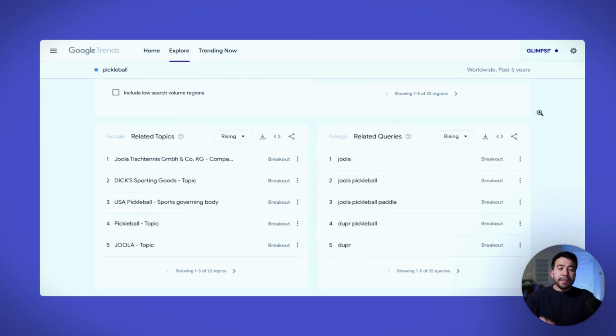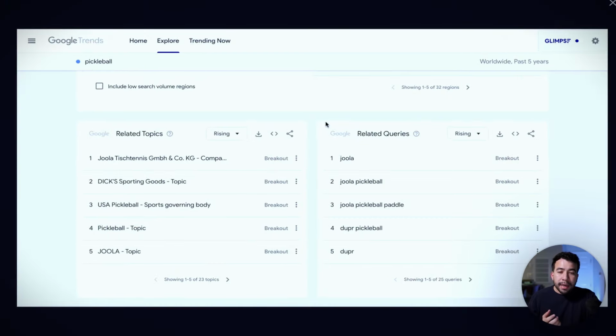So Google Trends is an awesome tool because you can go ahead and enter any specific topic, keyword, or category. Let's say it's pickleball. And then from there, you can scroll all the way to the bottom and you'll see a place called related queries or related topics. Usually, what you want to look at is the related queries, because this is going to give you products, items, tools, or things that people are currently searching for that maybe you could write about.